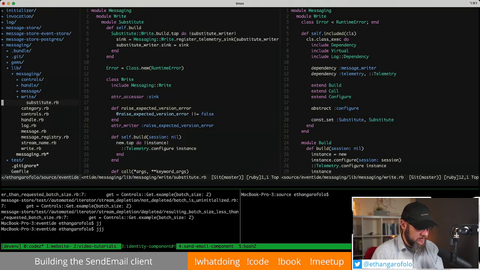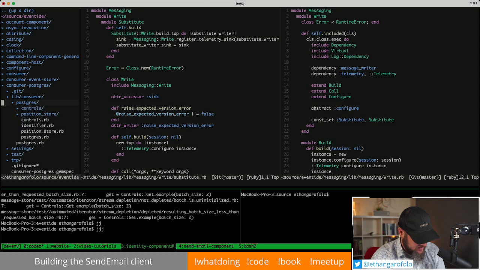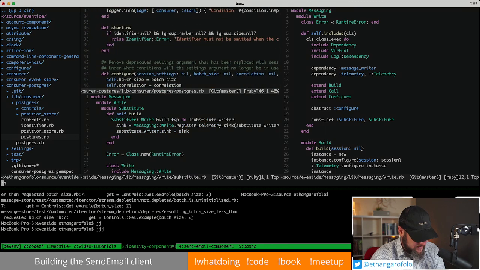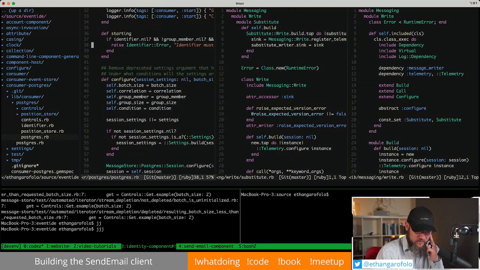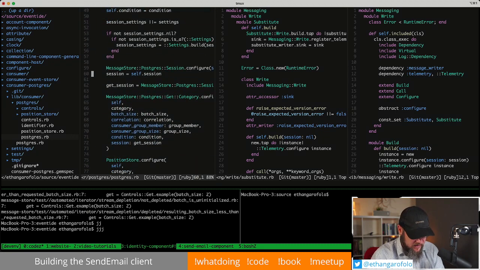And then the other place I want to look at is in, I believe, consumer Postgres. That is right here. Yes, I meant to vertically split that though. So within the consumer Postgres gem and lib consumer Postgres, there's a configure method, and in here it sets up a few different things.